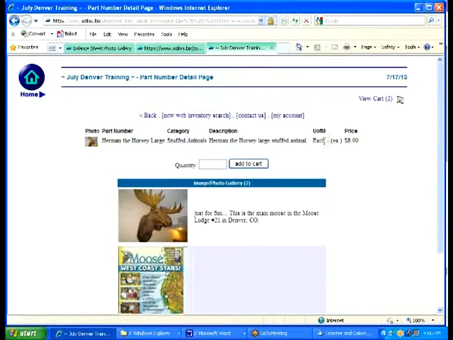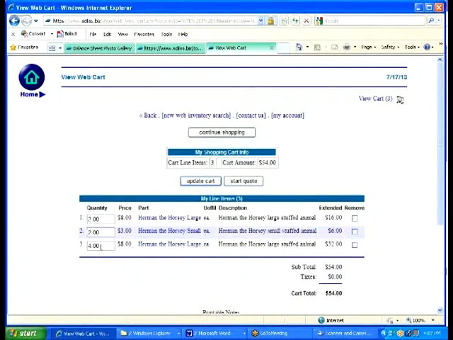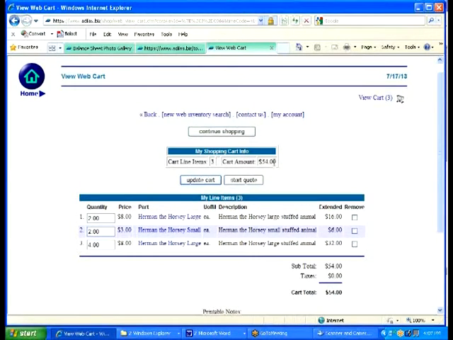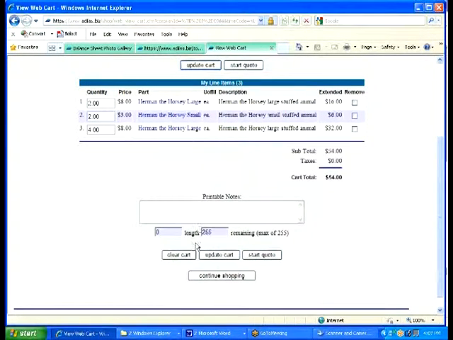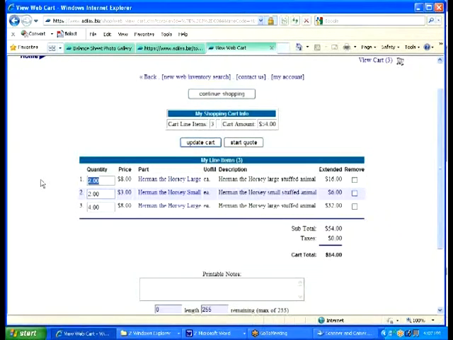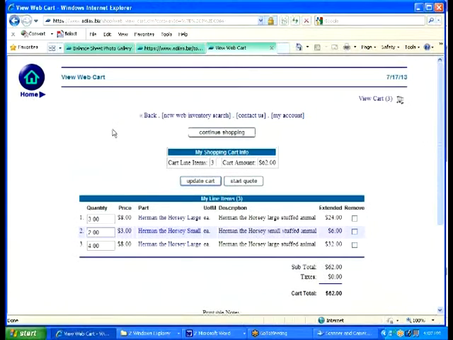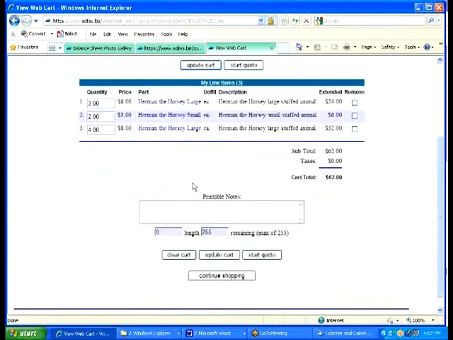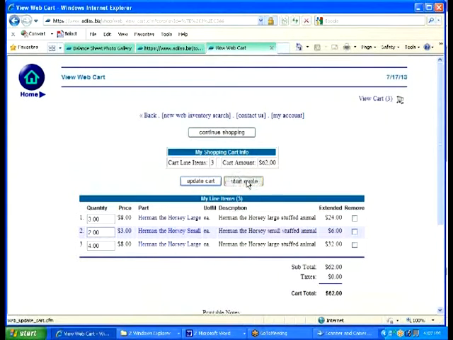If it's in each, it has validation built in. So if you say, I want 4.5 of these stuffed animals, it'll be like, okay, nice try. You really only get 4. Like it has all sorts of little validation built into it. Here's your simple cart. We have 3 items, total of $54. If I wanted to add some printable notes, I could do it. So say I updated something to 3, update the cart, very similar to inside of Adilas, but this is all external, okay? Outside, I could add notes if I wanted to, and then I could say start the quote.